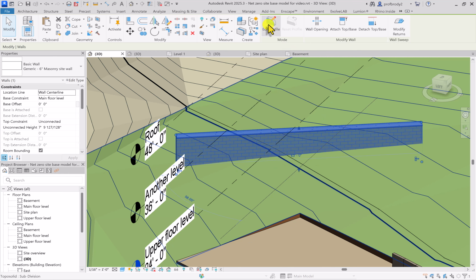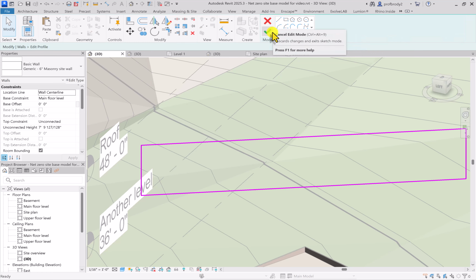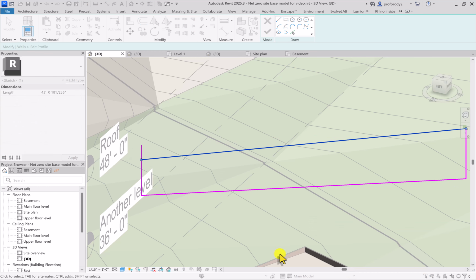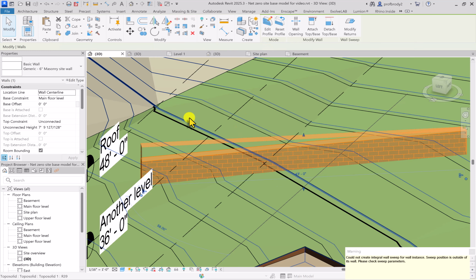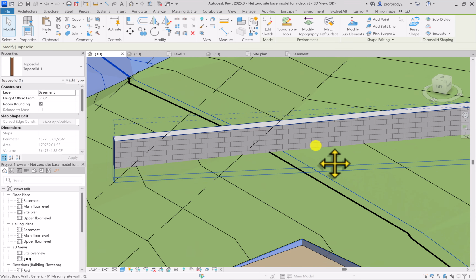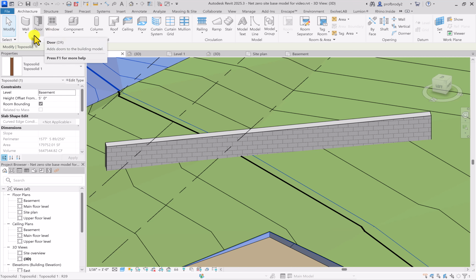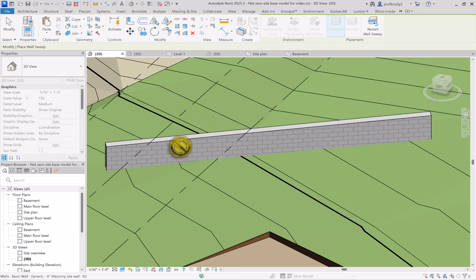One thing to be aware of, if you want it to slope a little bit, and you go and edit the profile, as soon as you edit this profile, which you can do for regular walls, it will remove the parapet cap. It doesn't like gluing the parapet cap onto a profile that has been edited. And if you come in here and use a wall sweep, wall sweeps are only horizontal. So sadly, you can't place it.